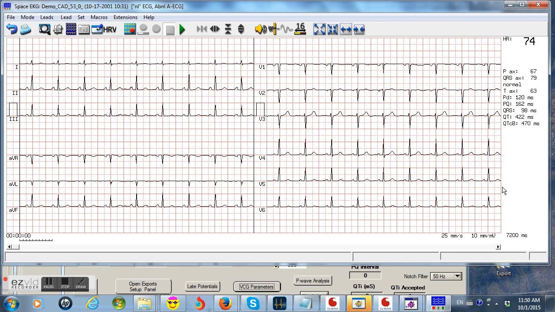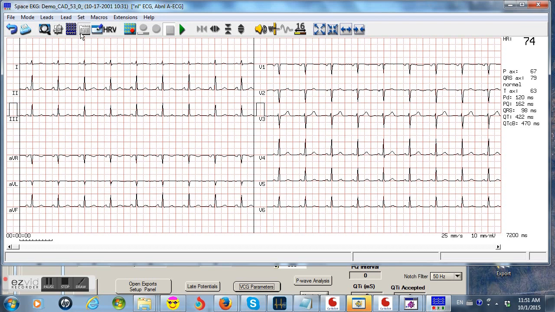Here's her ECG. It's a normal-ish ECG. It does have a couple of little hints from the conventional ECG. We, for example, see that the P wave in lead V1 looks inverted and maybe a little long. We can see that the P wave duration is 120 milliseconds, which is borderline abnormal. And the other hint of an abnormality I see on the conventional ECG is just a slightly prolonged QT interval duration as corrected at 470. So that's a little abnormal for a female.